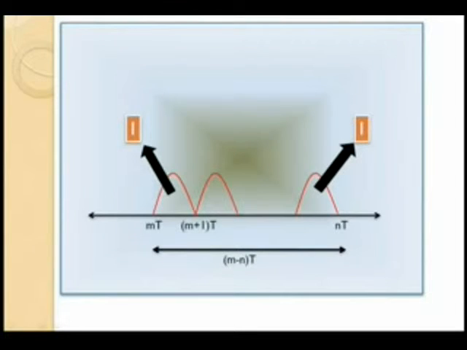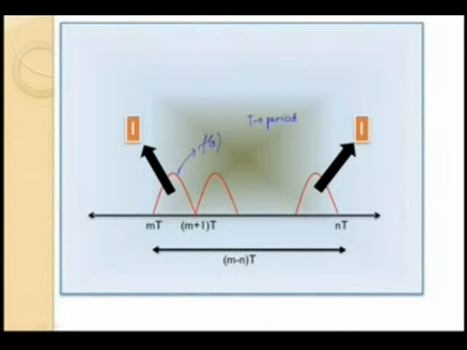Again, let's look at the 10th property. We say that this is f(x). This entire portion is the graph of y equal to f(x), and t is the period. Now we know that f(x) is a periodic function, so it repeats itself after a fixed period, that is t. Now we see that m times t, (m plus 1) times t, and so on up to n times t are nothing but multiples of the period. So this area would be equal to this area, and so on. This we have already seen up to this area.